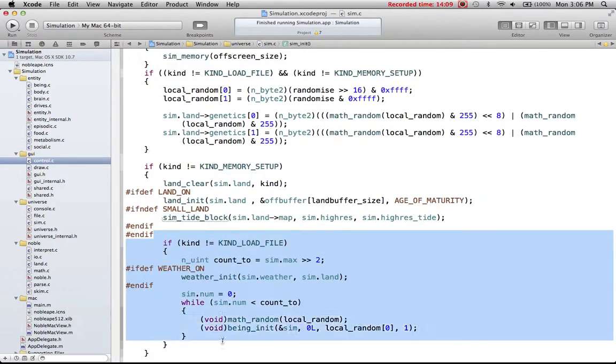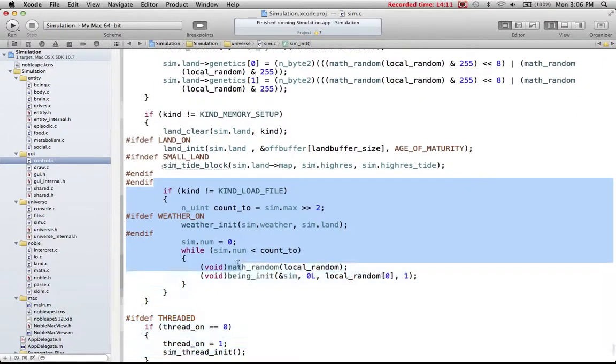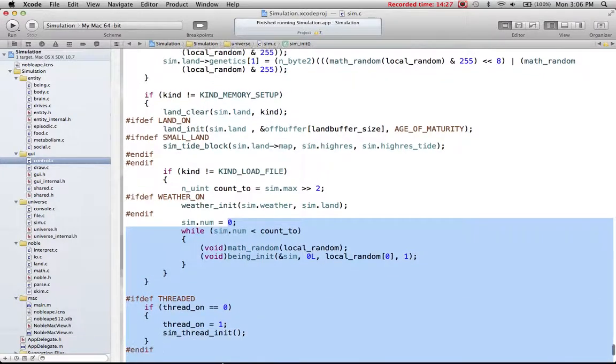And then if you're not loading from a file, then it initializes all the apes and the weather. If you are loading from a file, it doesn't need to do this. The weather's an interesting one because the weather should be loaded from a file and initialized accordingly, but it just isn't in this particular version.